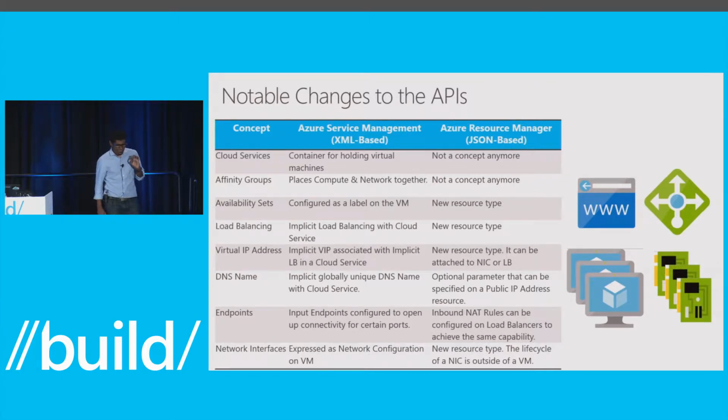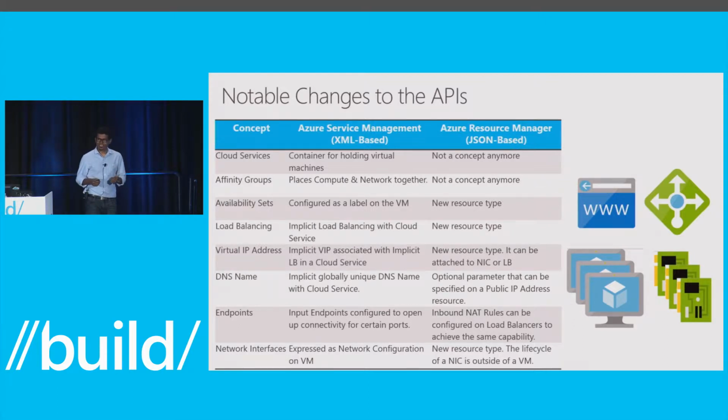Another key part that I do want to mention here is that going forward in the Azure stack, virtual machines need to be created in a virtual network. You cannot create a virtual machine just by itself. It has to be placed in a virtual network. This is security by default. We want to make sure that every VM created on Azure is in a virtual network. And you have to explicitly choose to say that you want to place the VM on the internet. If you create a VM by itself, it's not going to get a public IP address like before. So it gets secured by default.